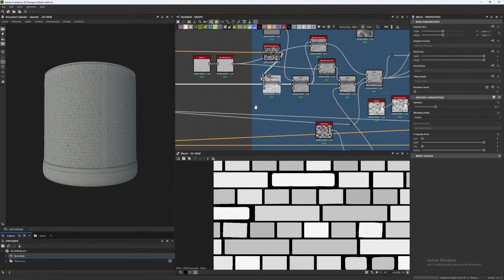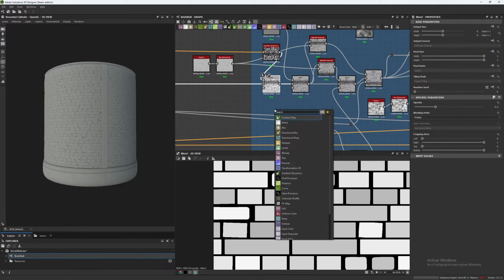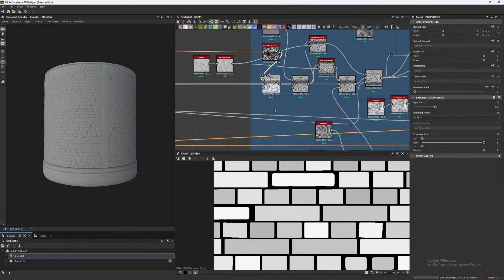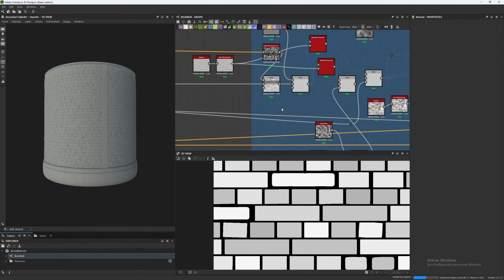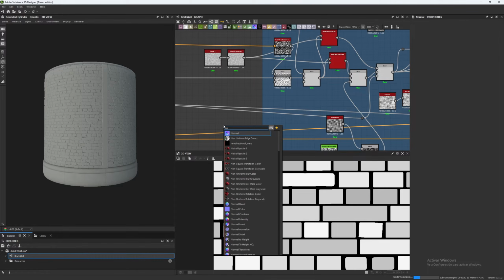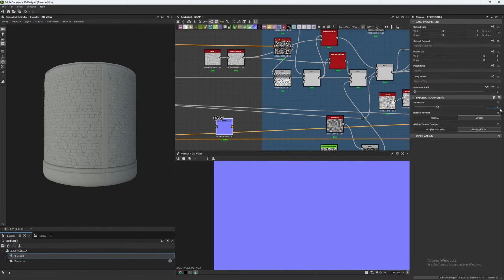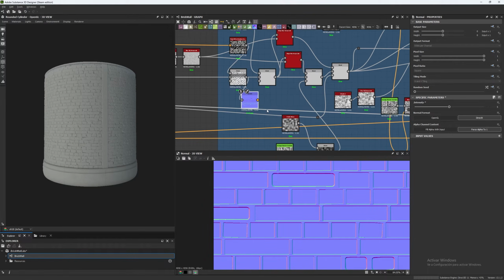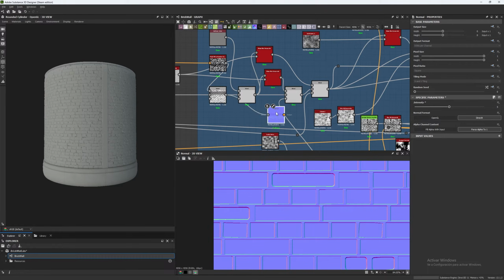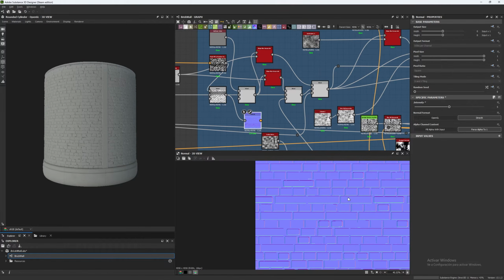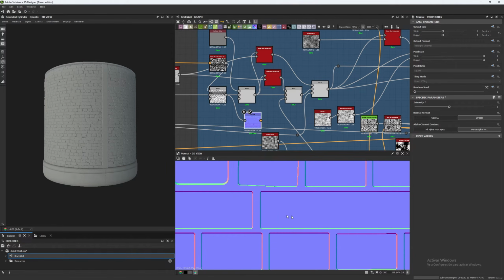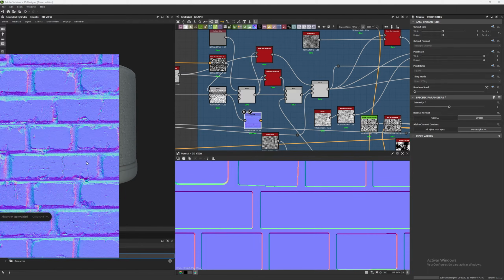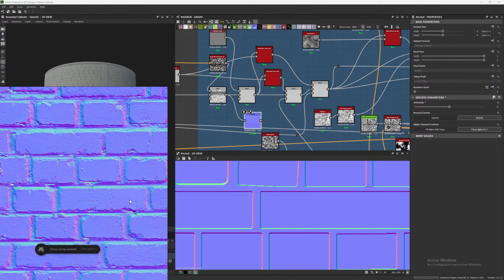So when you're trying to do this, another way of making sure that you are on the right path, which I forgot to mention, is having a normal map node with the same intensity you have in your last node, to check that what you are doing is in the right place. So you have on your 2D graph your normal where you see everything, and in your PureRef you have the normal map of your material.